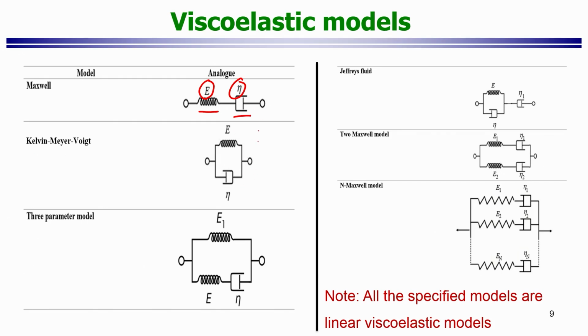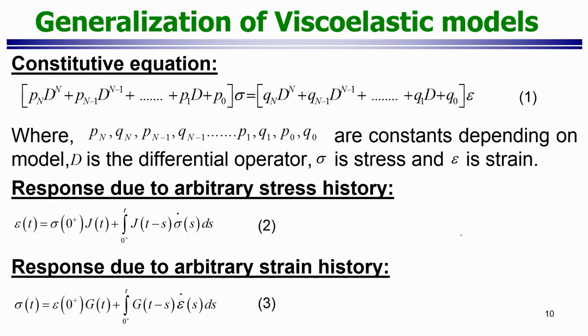So, these were two of the simplest possible viscoelastic models, and then we built more complex models using these. For example, various three parameter models were built, such as Jeffrey's fluid, and then we went on to understand models which have many different springs and dashpots together to make a more complex constitutive equation. Please note that all these models are linear viscoelastic models, and they are all one dimensional models.